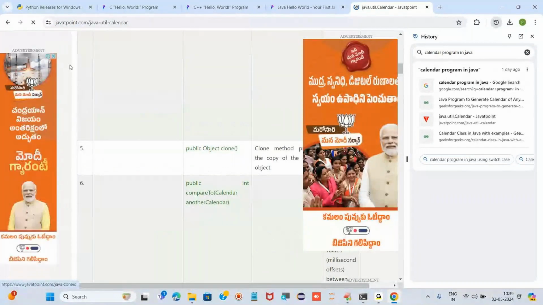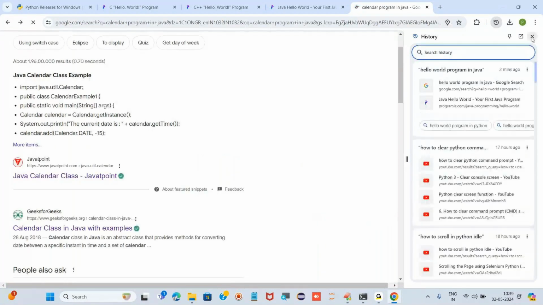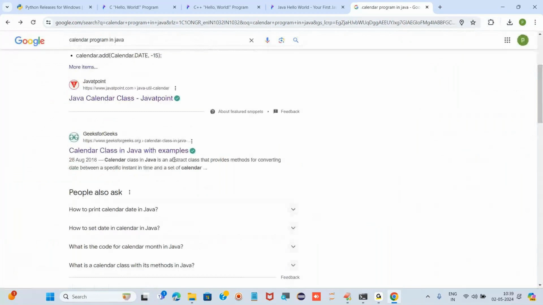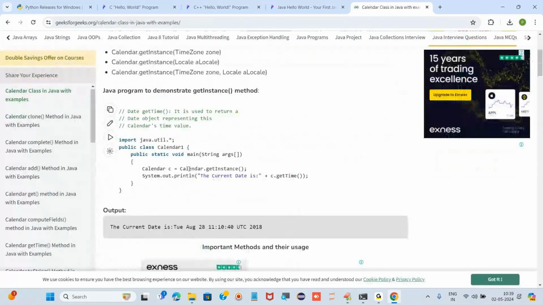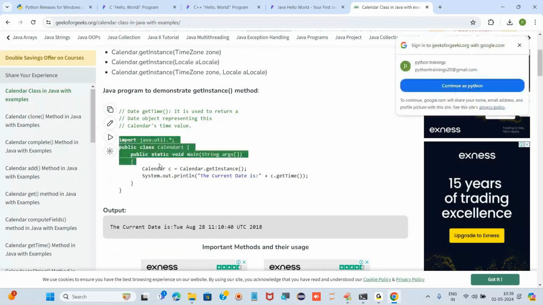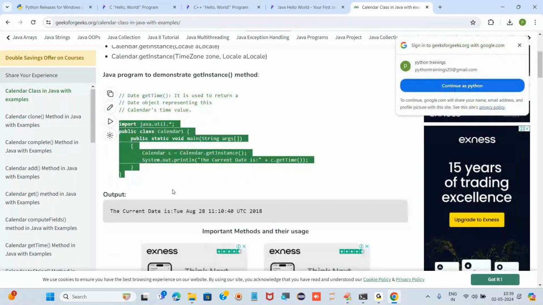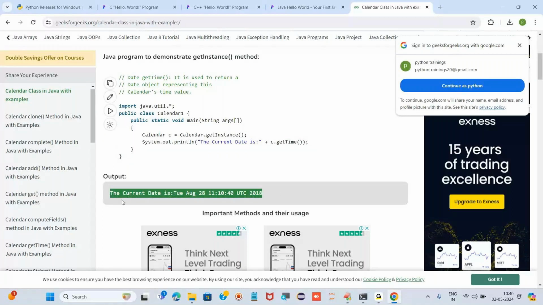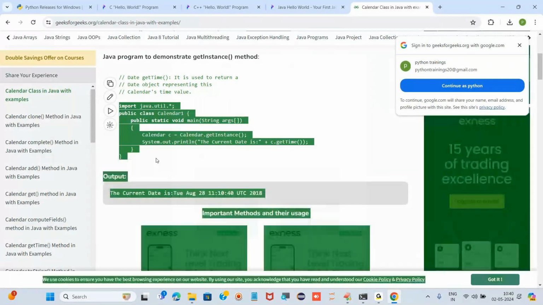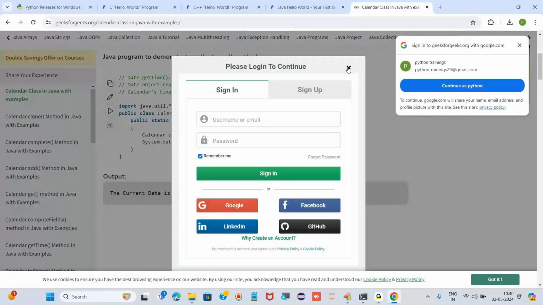Let me show you the practical example. Calendar class. Still, with the help of this, how many lines does it require just to get the current date? Almost 5 to 6 lines, right?